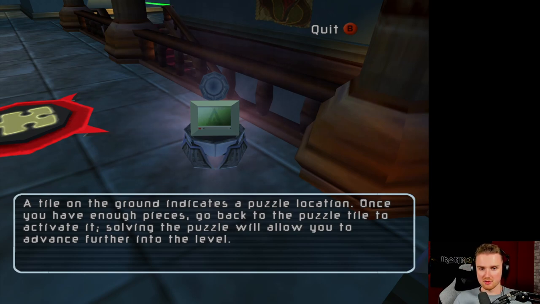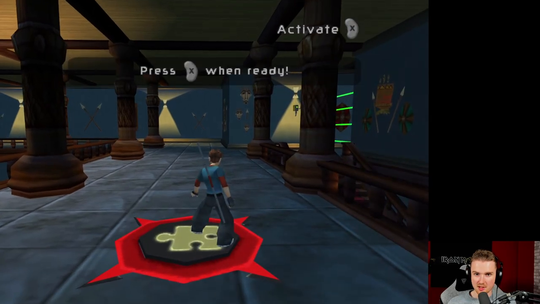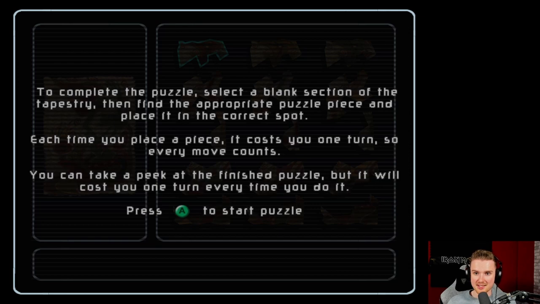A tile on the ground indicates a puzzle location. Once you have enough pieces, go back to the puzzle tile to activate it. Solving the puzzle will allow you to advance further into the level. X when ready. Stand by analyzing data. To complete the puzzle, select a blank selection of the tapestry, then find the appropriate puzzle piece and place it in the correct spot. Each time you place a piece, it costs you one turn, so every move counts. You can take a peek at the finished puzzle, but it will cost you one turn every time you do it.